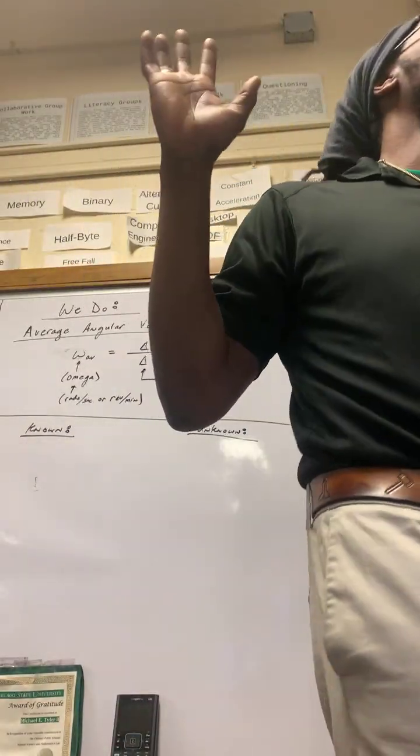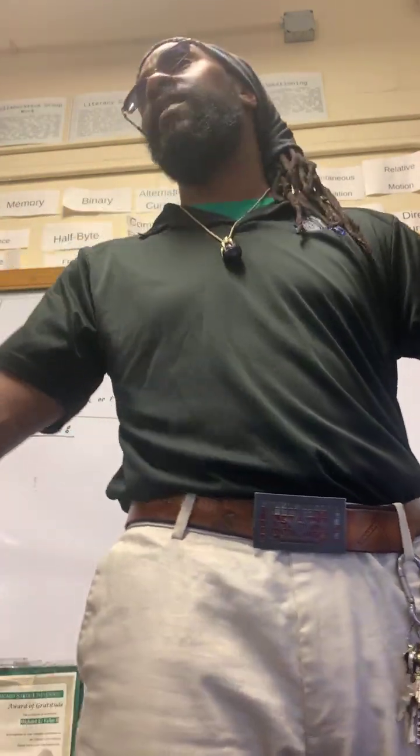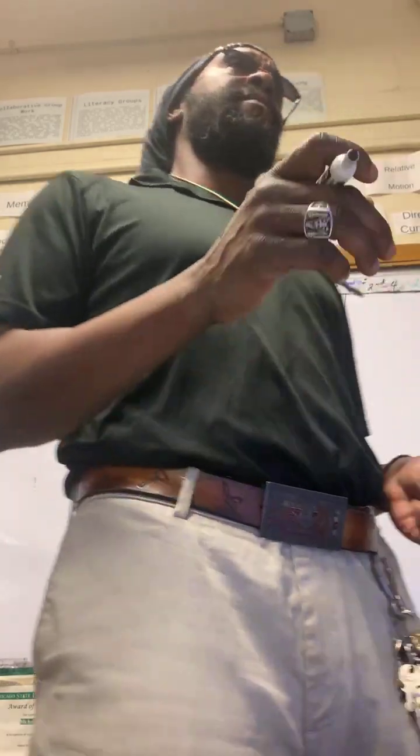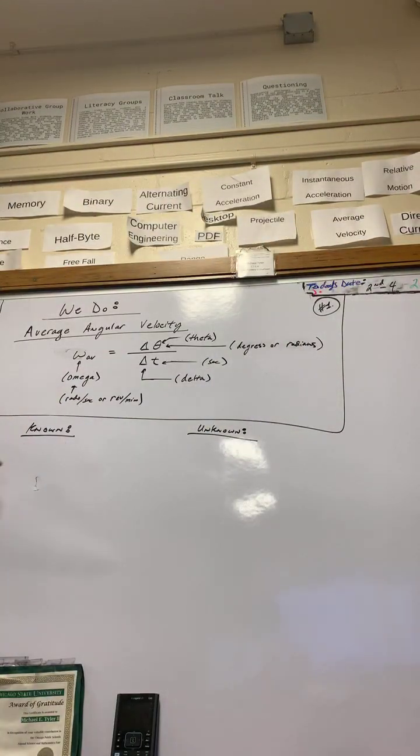I'm not sure if y'all had me for physics, but dimensional analysis is where you pretty much convert your age from years to seconds, or you go from pounds to, what's wrong? You frowning up, what's wrong? Is everything all right? Oh, okay. So I was like, what's wrong? All right. Maybe lose track of what I said.